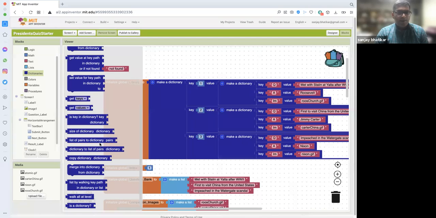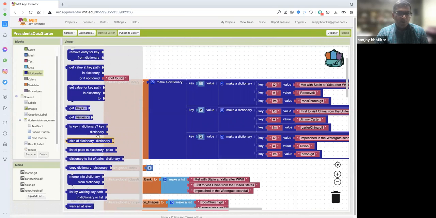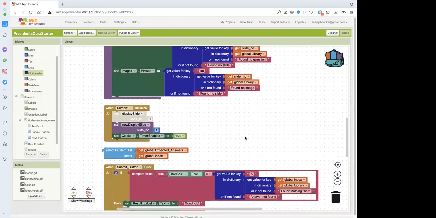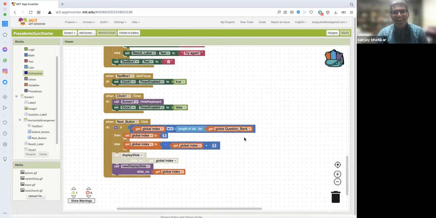So in a dictionary, what we can do is get all the keys in this dictionary library and it returns all the keys in a list. So then we can query the length of that list and we can do that. So that would be the homework. It's fun. Try that. I won't give away the answer.